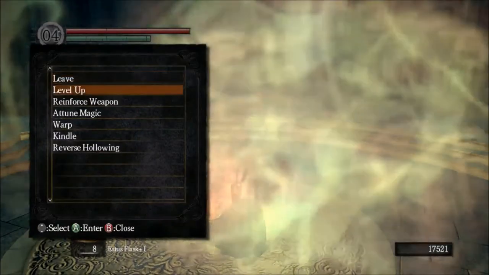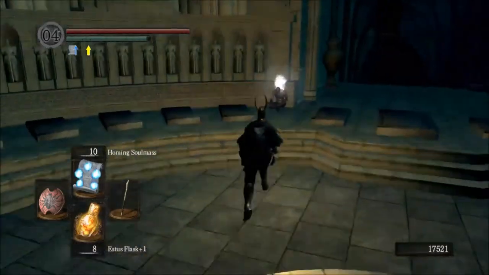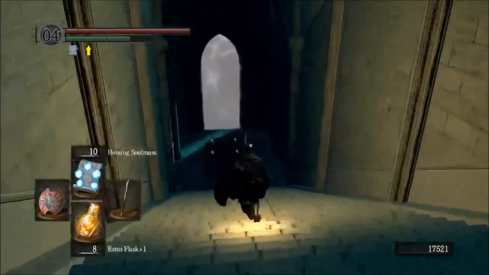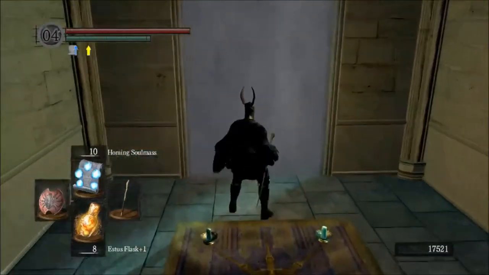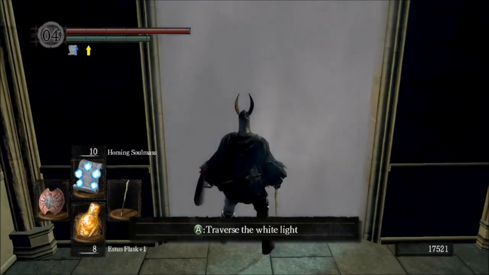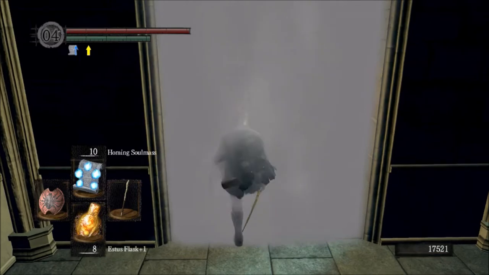I will rest here. I don't think it'll make a difference. We'll take the Ring of the Sun's Firstborn. Boosts miracles, or number of miracles. One of the two. I think it's boosts the power. And we will traverse the white light and fight Gwyndolin.